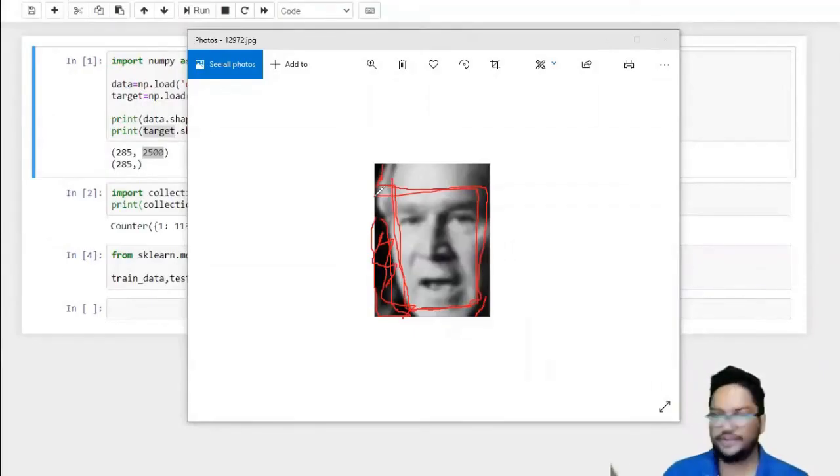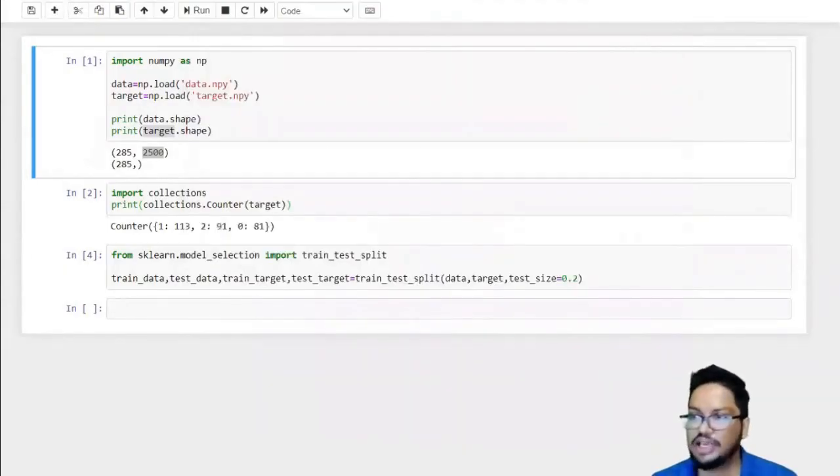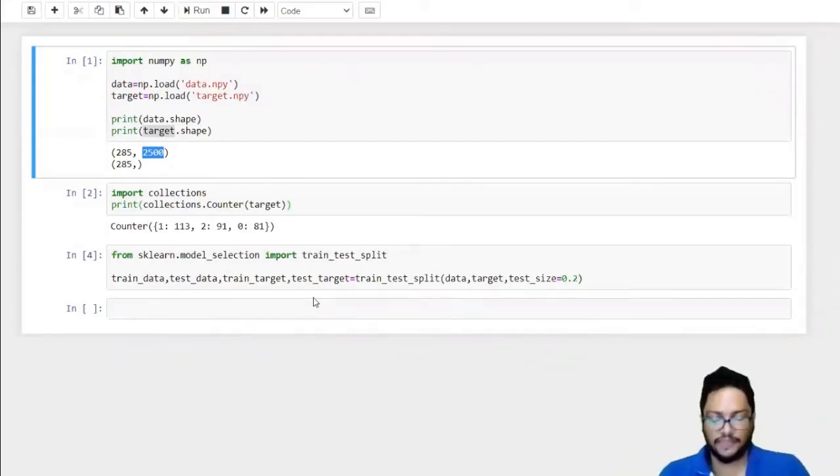The principal component analysis, as I mentioned earlier, don't think that it's going to remove features. Let's say we ask it to convert the 2500 features into 150 features. It's not going to remove 2350 features and give you the remaining 150. No, it's not done like that. It's going to get all the 2500 features, analyze them, get the most important features, and somehow get 150 with minimum information loss. So that's how we are going to do this.